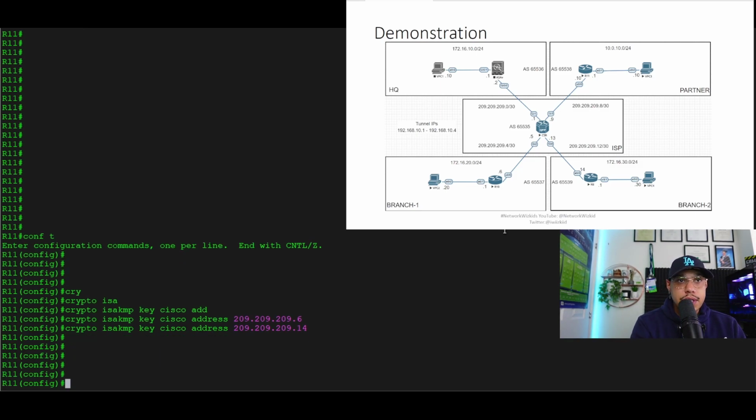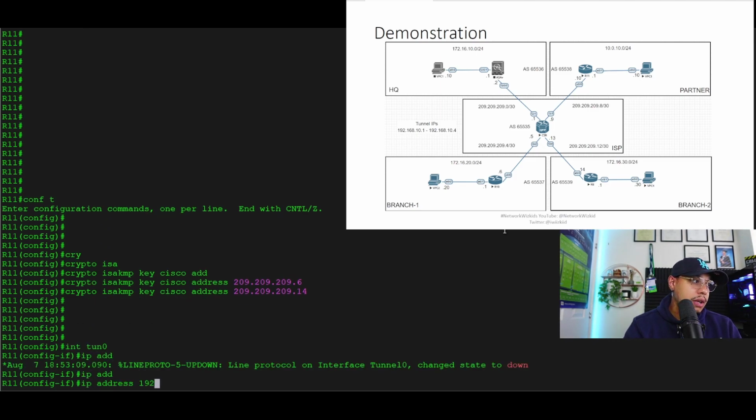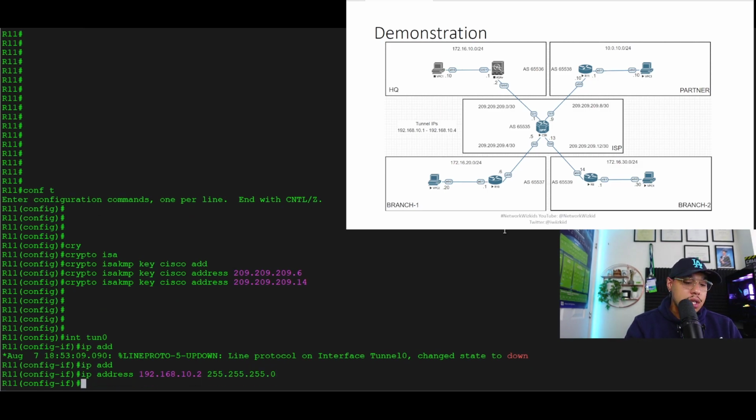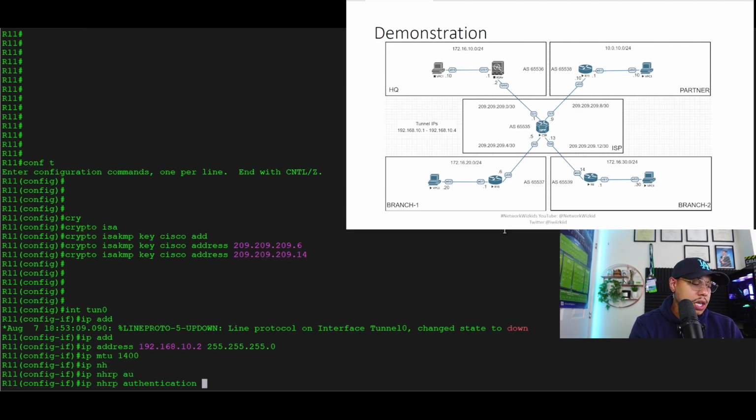All right, cool. Once we've done that, again, we can jump straight into the tunnel and start configuring that. The IP address for this one is going to be 10.2, because we said 10.1 for the hub. We'll do our MTU at 1400. We'll do our NHRP authentication as Cisco123, I think it was.